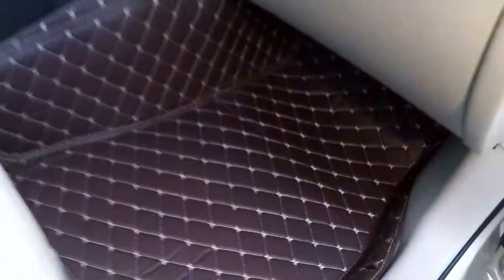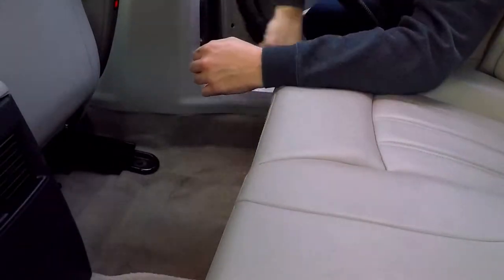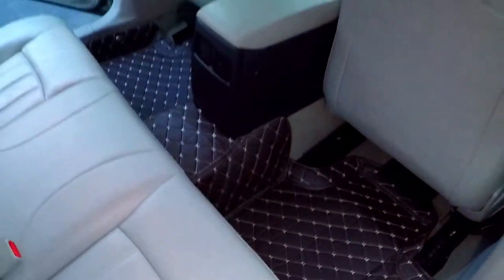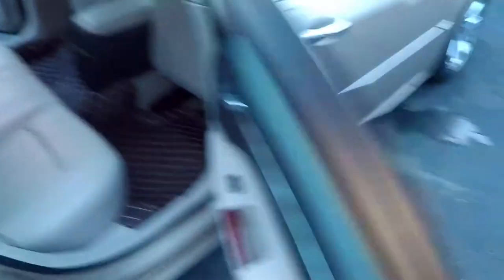On to the back, which is what I'm mostly excited for. For some reason the backs weren't as dirty as I thought they were going to be. These back floor mats fit incredibly tight, but are a lot nicer than I thought they were going to be. I thought there was going to be some clearancing issues or problems with all the floor mats. As you can see, they are a little wrinkly just because of the way they were shipped, but I think once they heat up and get some use on them, they'll lay flat. Really, really nice. Really good quality.